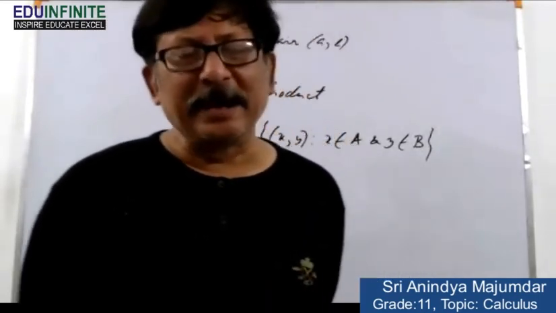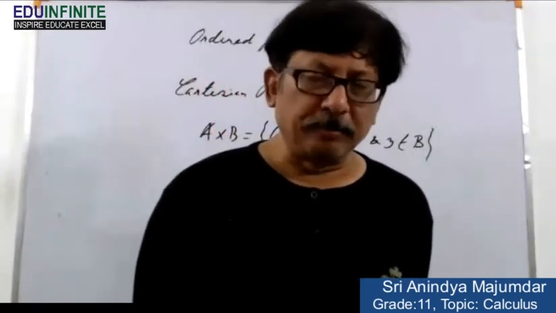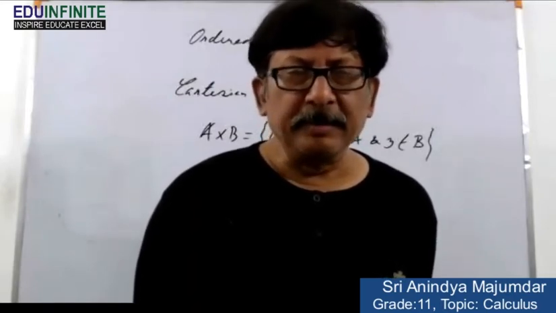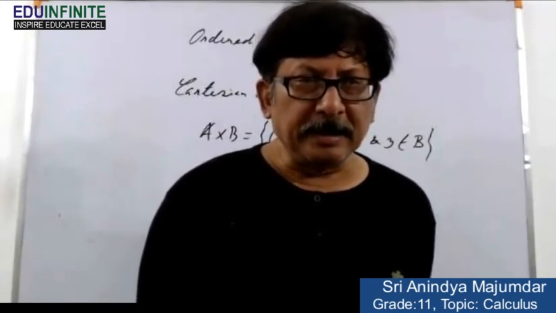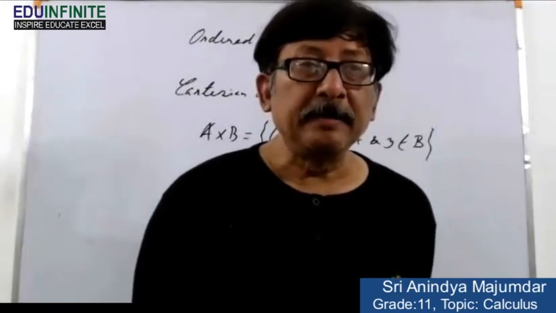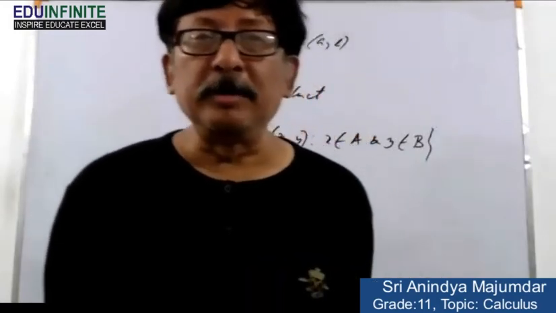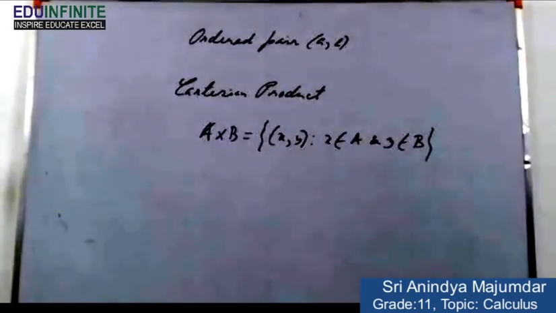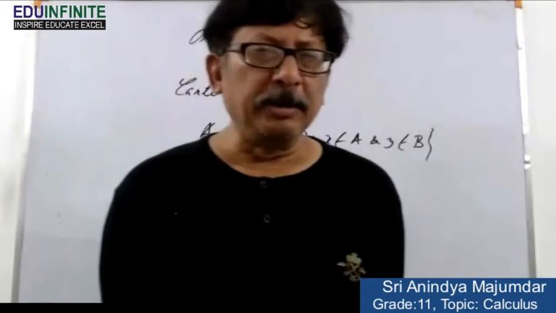Set of ordered pairs? No. Set of ordered pairs is itself a representation by roster form. If we just take the set of ordered pairs and exhibit them, that is itself the Cartesian product. There is a special name. Molinakshi? Sorry, I don't remember. Forgot. Dipanjan? Jishnu? Yes, sir. Can you recall that?